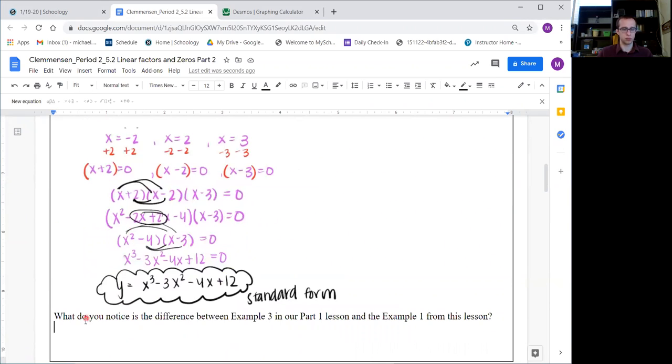Some topics you can focus on: degree, it's a great one to talk about. Number of terms. Process, how we actually multiplied them together. Or anything else you might think of. All right, I'm going to give you about 2 minutes to do that. Put your answers down here. Talk about whatever you want, and then we'll go over a couple of them. All right. 2 minutes starting now.